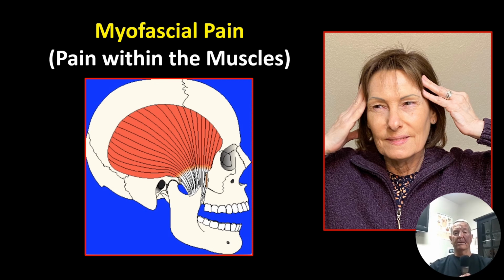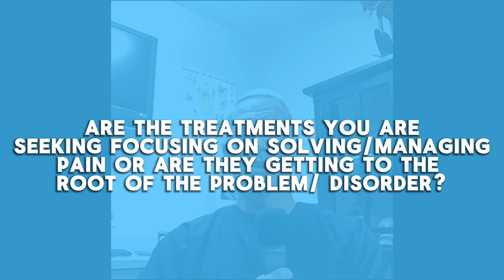The body may compensate for the overworked muscles, often by recruiting other muscles in the neck, shoulders, and arms. This is how TMJ pain can result in pain in these other areas. To be fair, there are many causes of headaches and muscle pains, and it is not uncommon for a person to have multiple types of headache pain, such as TMJ-related pain, upper neck pain, and migraine headache pain at the same time. These combinations of symptoms are often very challenging to diagnose as well as treat. Are the treatments you are considering or receiving focused on managing your complaints, that is the symptoms, or are the underlying causative disorders being diagnosed and treated?